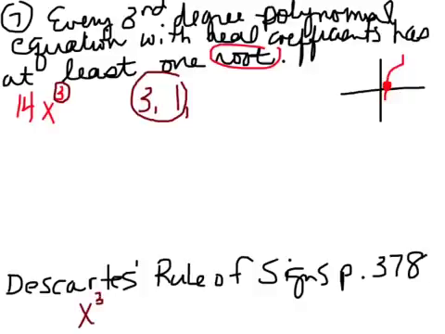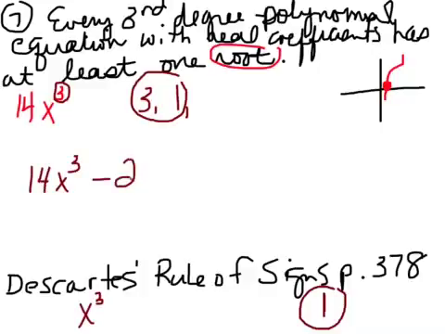And, even if it were just as simple as x cubed, maybe it didn't have any other terms, you'd at least have one sign on that term. And what it's really saying, we could know that there's a sign on that term, so there's at least one solution. Here's what they're really getting at. What if I had 14x cubed minus 2x squared plus 3x minus 1?